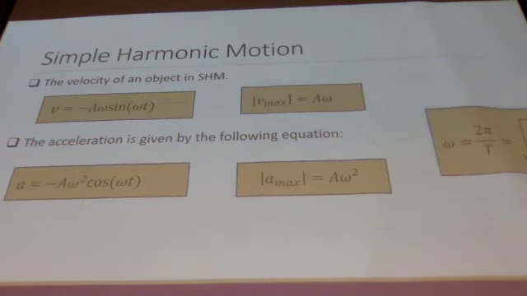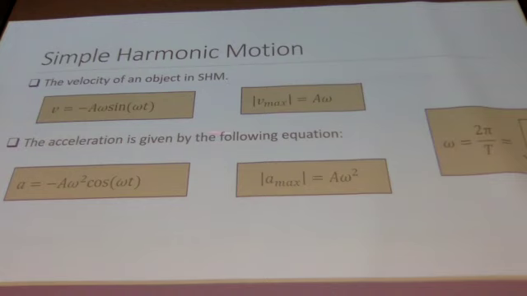If you take the derivative of the position as a function of time equation, dx/dt, that's by definition v. You don't need to go through the calculus, but you can if you like. If you take the derivative of that previous equation, you'll end up with the velocity equation, A omega. If you take the derivative of a cosine, you end up with a negative sine. That's where you have the negative sine piece here. So the negative is not associated with A omega. It's really associated with the sine function. Then omega itself is 2 pi over T. In the previous graph, I wrote 2 pi over T.